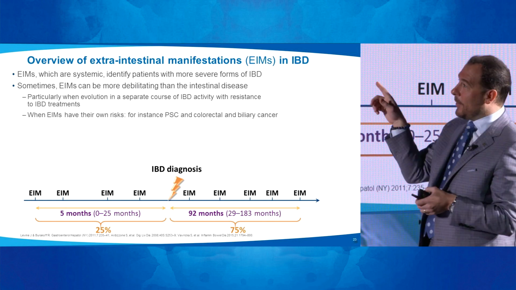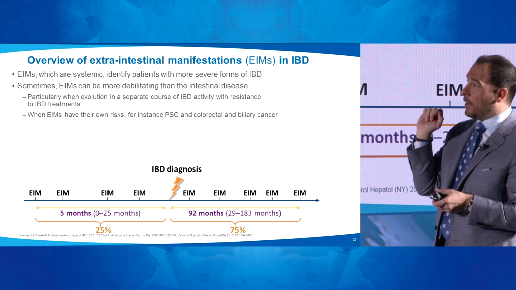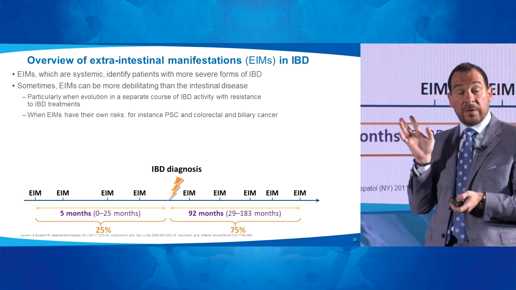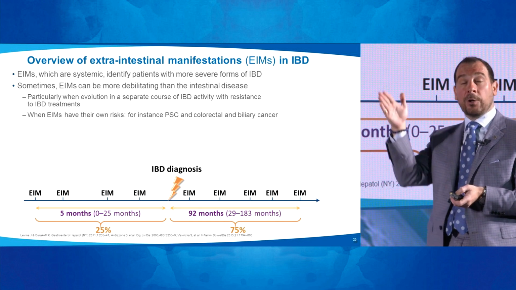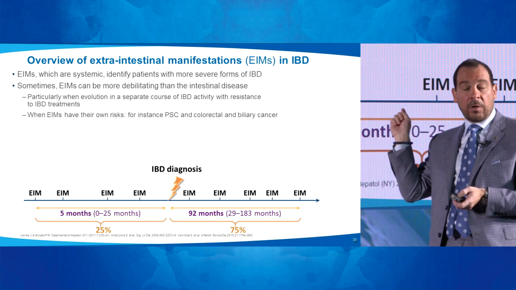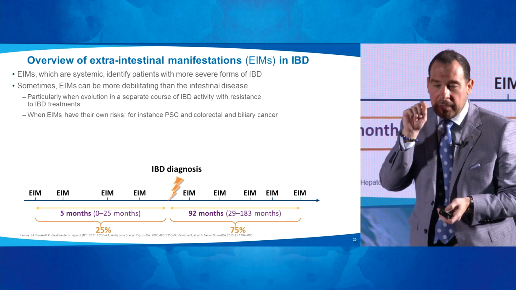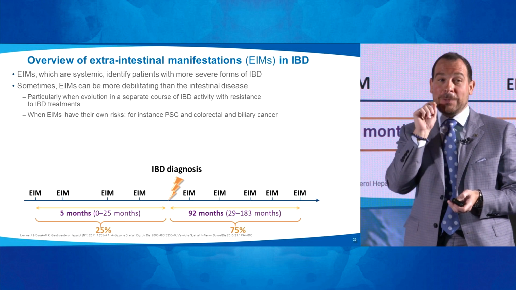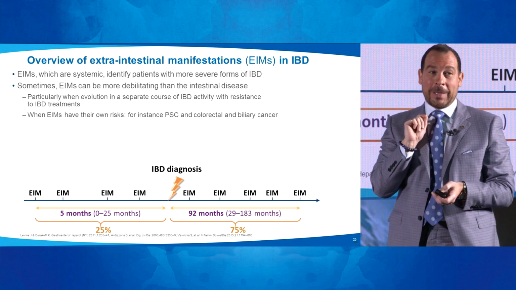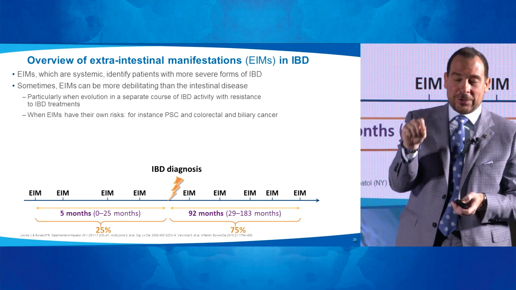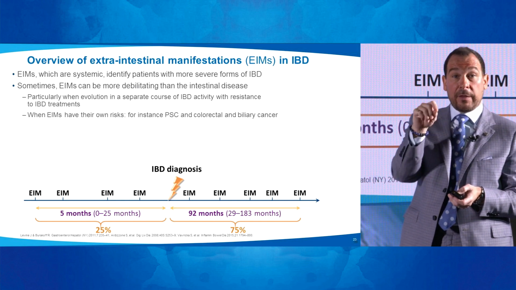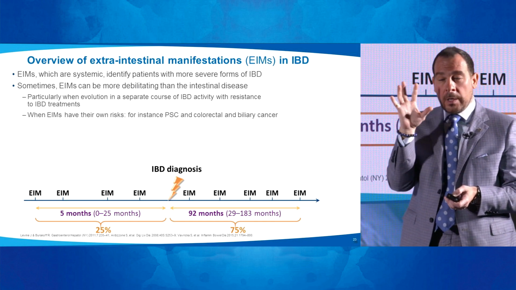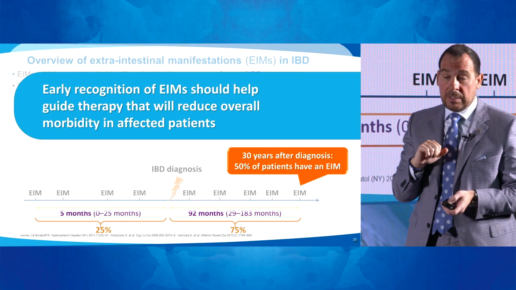And so when we put in slides like this, you look at the cumulative incidence of extraintestinal manifestations, which is about 50%, with 3/4 of those appearing after the diagnosis. And this is data from the Swiss cohort. A lot of younger physicians say, I don't see that many extraintestinal manifestations. The reason you don't is because you grew up in the era of anti-TNF. Those extraintestinal manifestations are probably being masked by the fact that patients are on an anti-TNF, but we need to remember that when we're choosing some of these newer therapies.